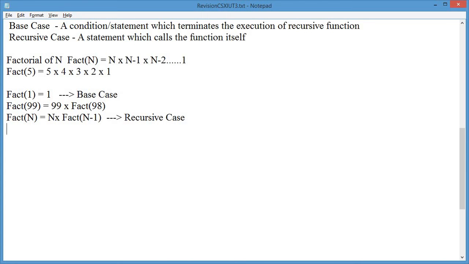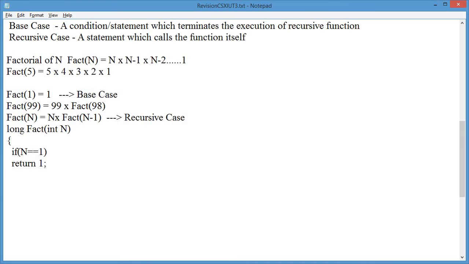So let's write the recursive function. long fact(int n). Now the first is the base case. So when n value is 1, return 1.